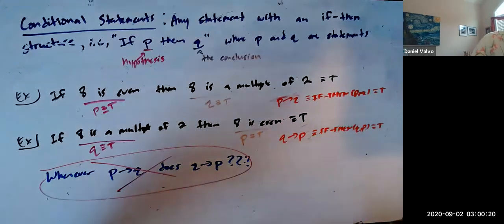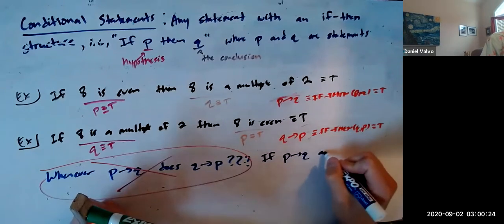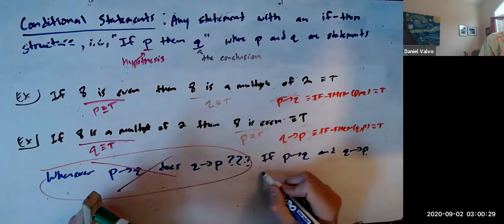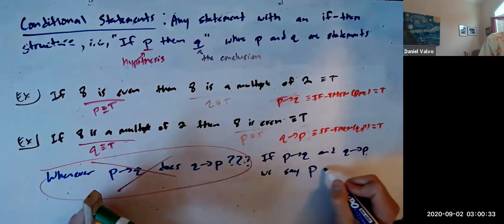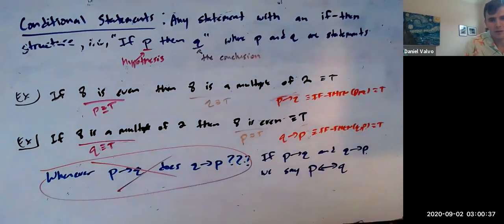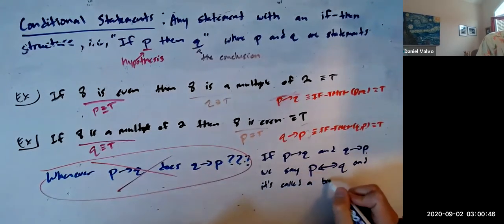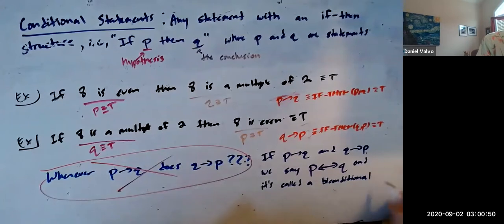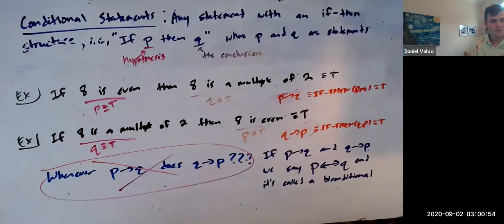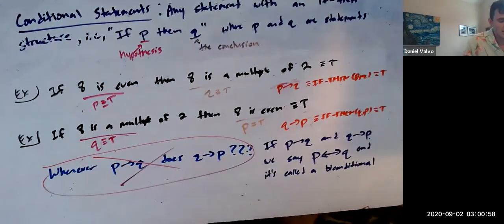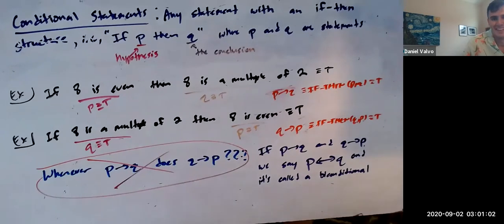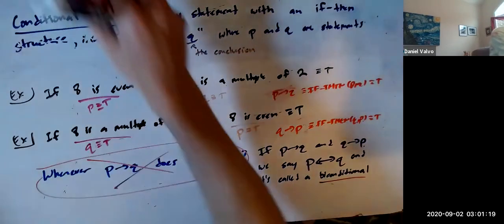If P implies Q and Q implies P, we give a double arrow, meaning they imply each other. And it's called a biconditional. From the Greek bi meaning two, and conditional meaning conditional. But anyway, this is just a definition to know. So the point is biconditionals are special. You shouldn't expect every conditional to also be a biconditional, if that makes sense. Cool. And we're going to do an example of that right now.